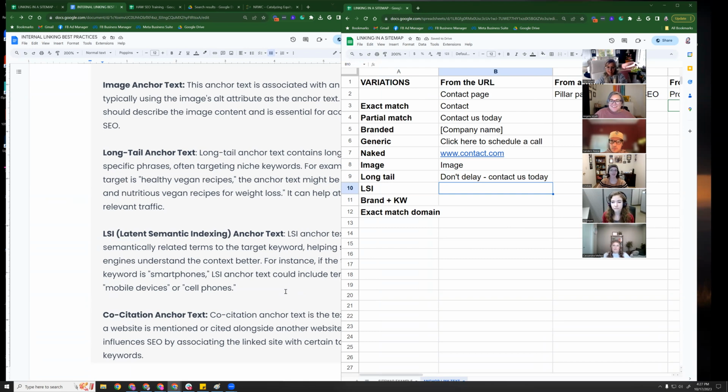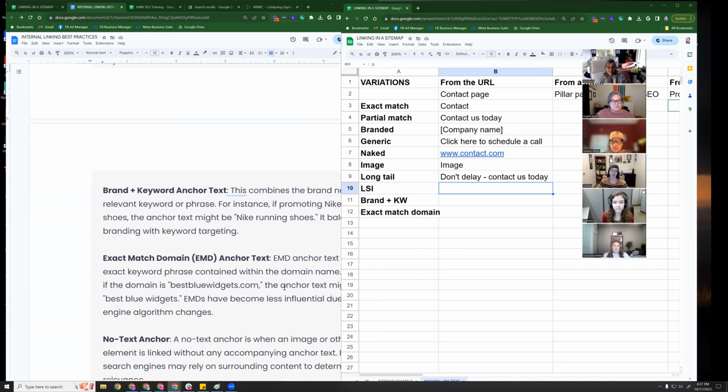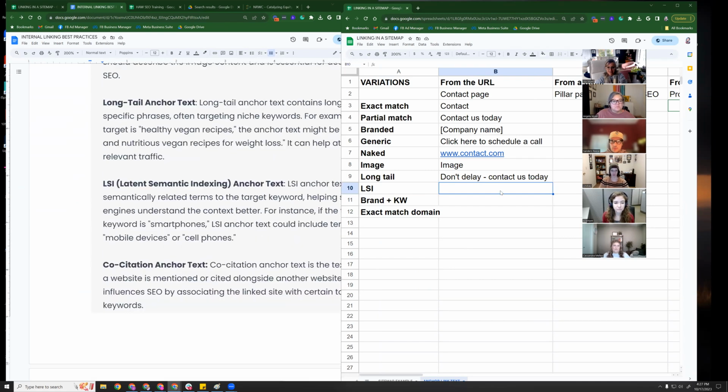Okay. LSIs. My fave. So this would be like, let's jam. Or let's make your dreams come true. Or start building. Blah, blah, blah. So it depends on where you'd go, but I would tie it to the nature of the business, right? Like Christine and Katie, like solve your accounting challenges today.